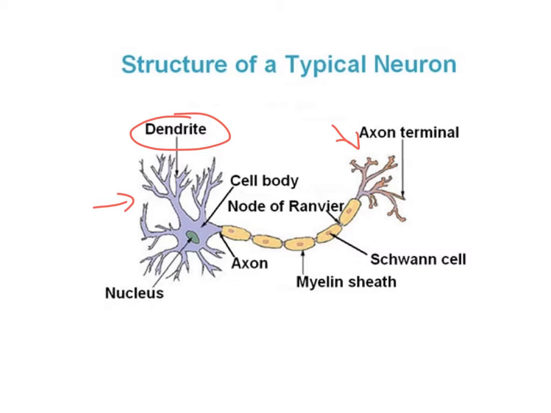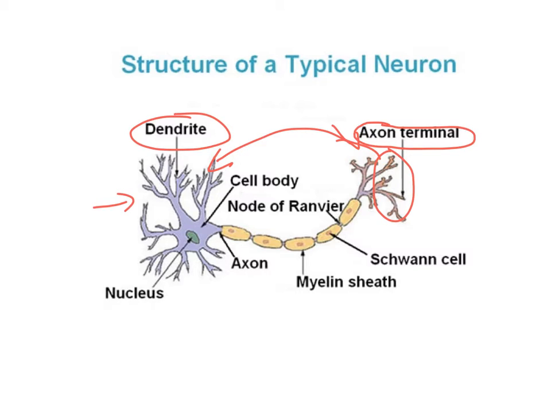Meanwhile, the ones at the end, where we have our word labeled axon terminal, are also dendrites, but these ones are actually known more for the axon terminal. The axon terminal is where the synapse is located, which is responsible for sending synaptic transmission signals or electrical signals to dendrites on other cells. It's important to recognize that this cell will be sending signals from this end, these guys over here, to these dendrites on whatever cell it's transmitting to.